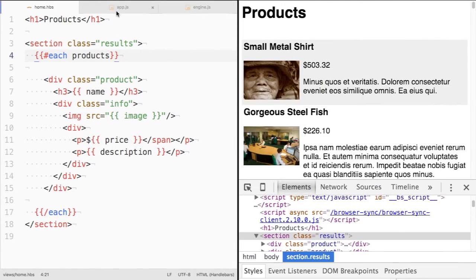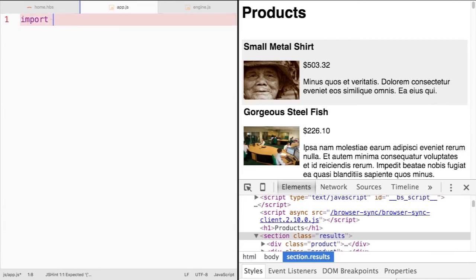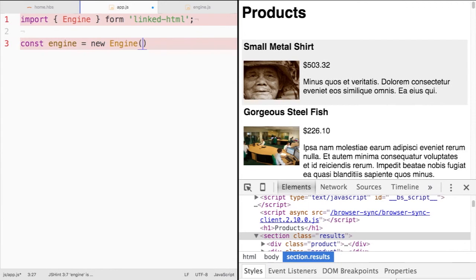So we will start, like I said, we will import the engine from the library, and we will create one. And I will just cover the whole body.